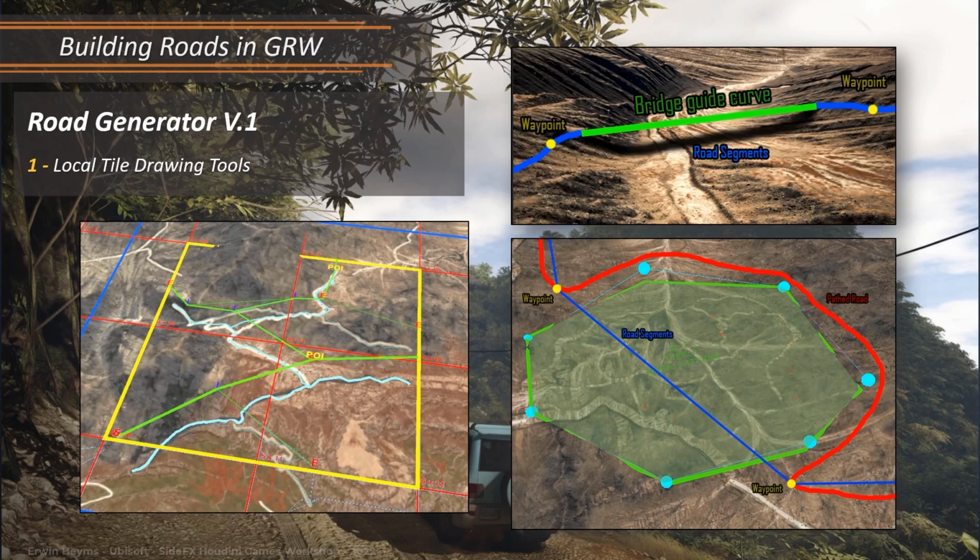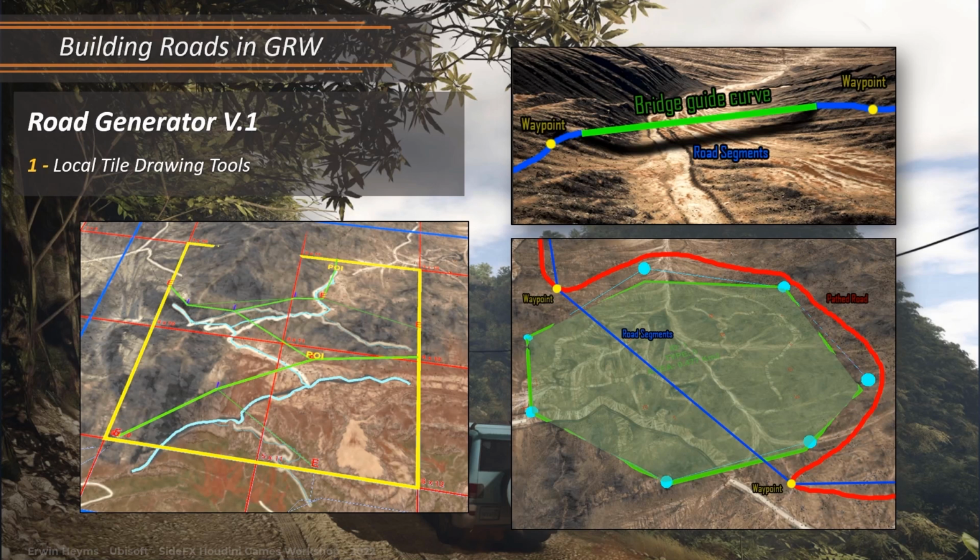The way this was done was using a road generator tool. Version 1 basically worked like this. Here we had our 2x2 kilometer tile, and then we could place waypoints on that tile to go from point A to B, like so. We could also place guides, if you will, for bridges and later tunnels. If the pathfinder would try to path between this point and that point, then it would basically follow this connection here, creating a bridge. And then finally, we could draw an exclusion curve, which would prevent the pathfinder from going through this area, so it would have to find a way around.